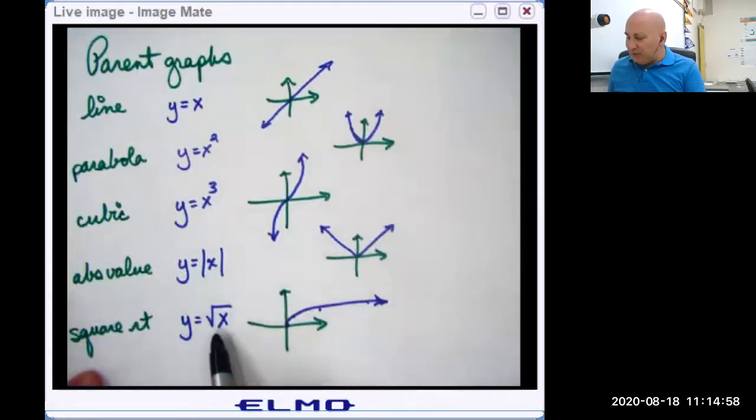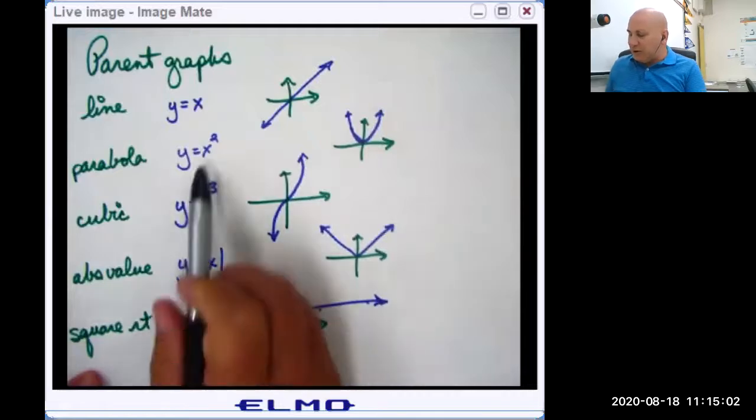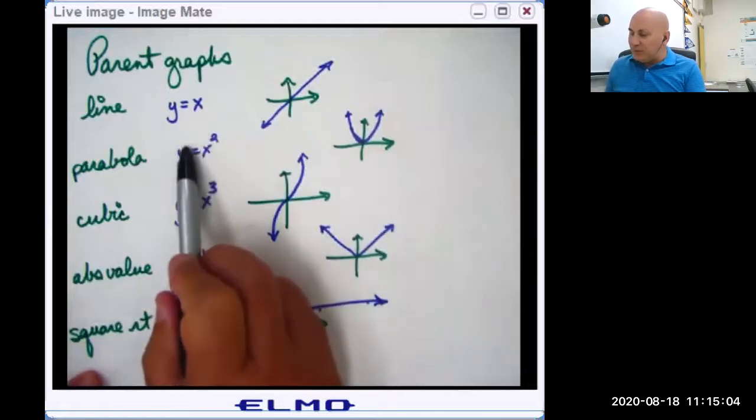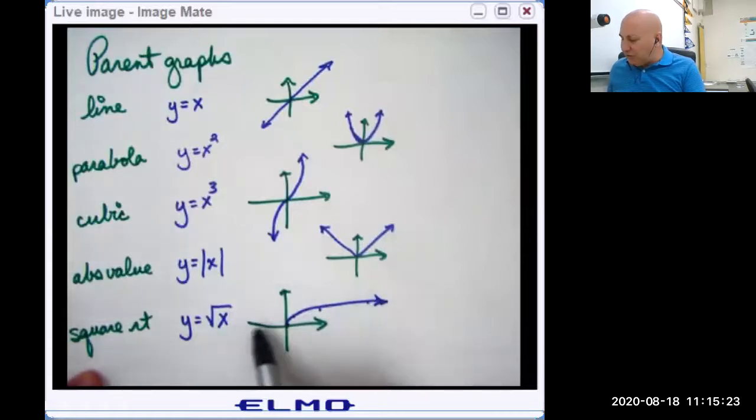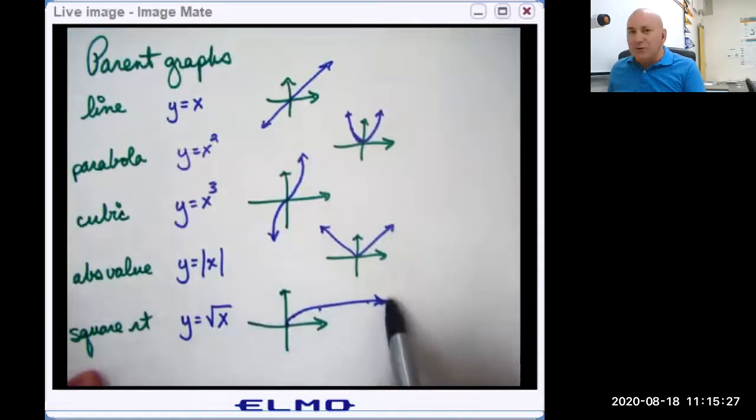And square root. If you square both sides of this, this is x equals y squared, which is kind of, you move the exponent over here, x equals y squared would give us this parabola that opens sideways. But that wouldn't be a function because it wouldn't pass the vertical line test. Nod your heads like you remember the vertical line test for seeing if something's a function. Good. So to make it a function, we say when we do a square root, that's the positive square root. So it's really half of a parabola.